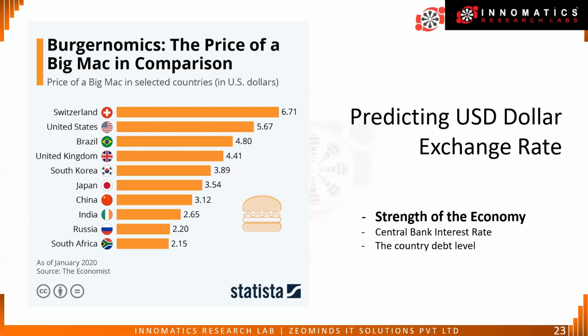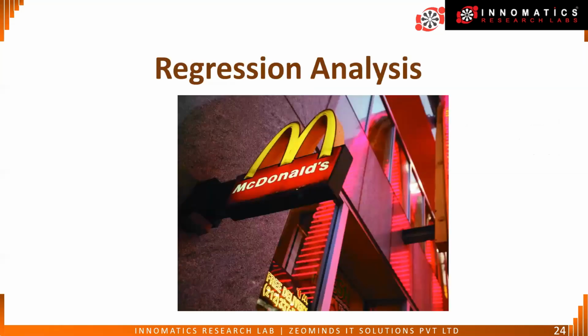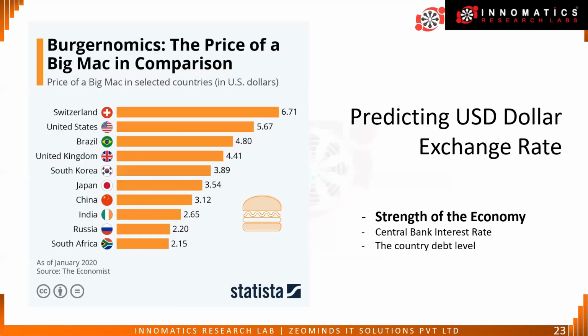Generally, how they calculate the cost of living is that they take one basket and take all the fruits, vegetables, and what the price is here, and also what the price is in that particular country, and so on. But it's very, very difficult to measure the cost of living of a particular country. World Bank suggests that since it is very difficult to measure, we can do something like Burgernomics.